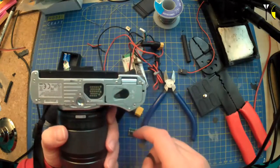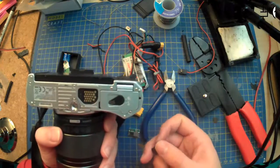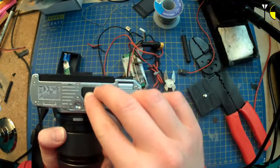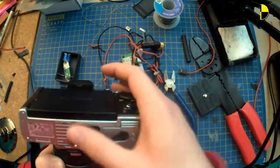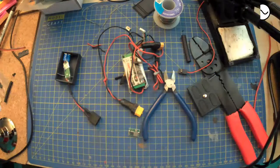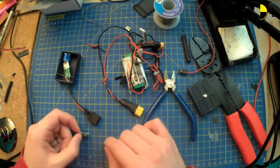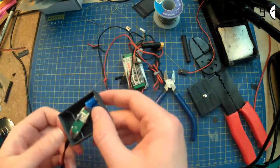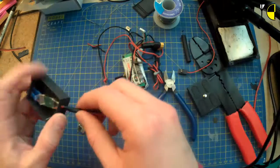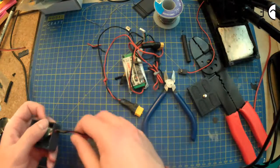But yeah, I don't want to spend another 300 quid on something that takes these connectors and breaks it out into another battery thing. That just seems like a kick in the teeth to me when I have a million batteries and power supplies and various things. So I'm going to undo what I've just done. Sigh of disappointment. But I might as well.